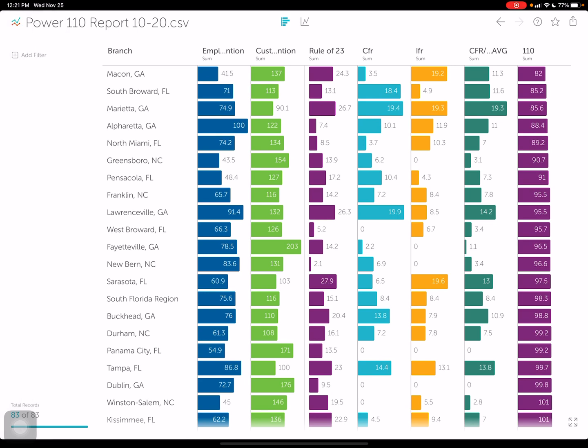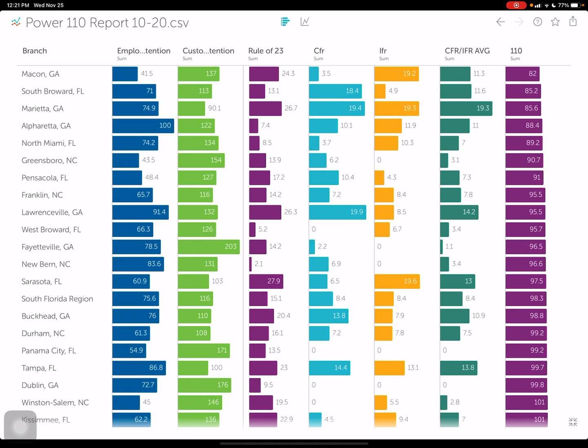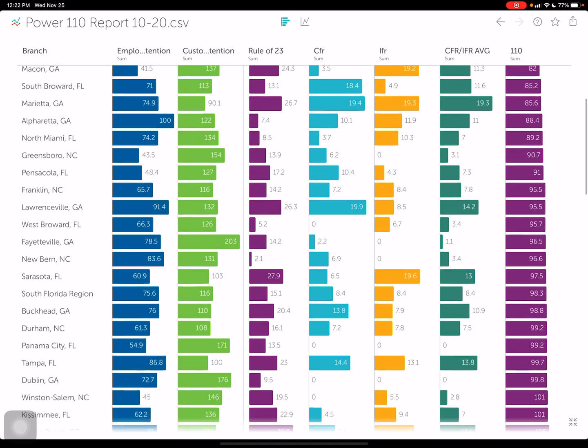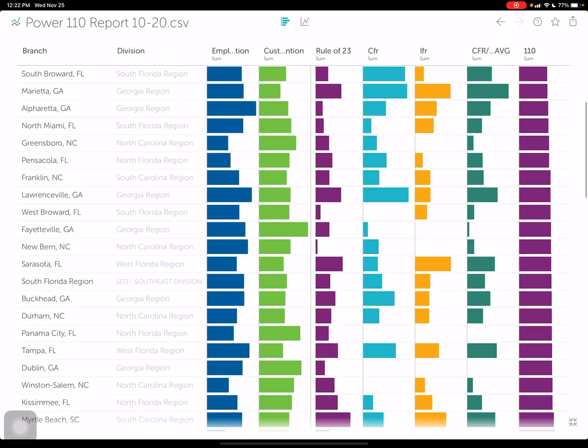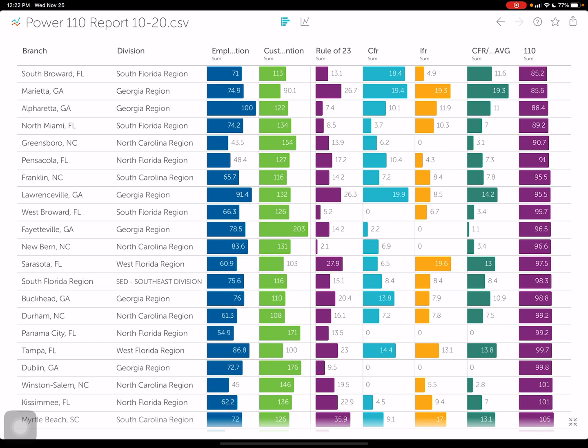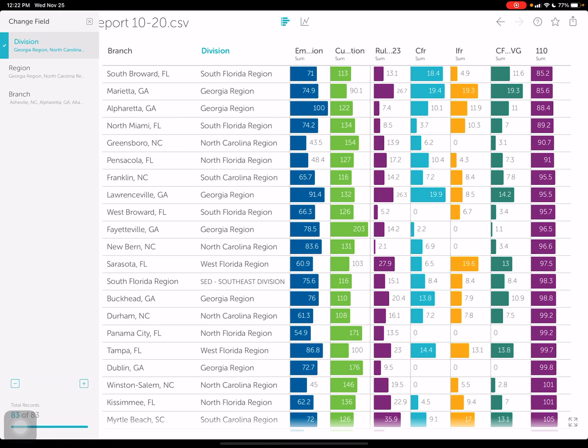Now, the only other trick I want to show you is hit the arrows again. This time the arrows in the bottom right are pointing out. Click it. It points in. And what I want to do here is go back over to where branch is, and I want you to put your forefinger and your thumb together right beside a branch, but slide them out. So it creates, if you pinch left to right, now it gives you what it says, the division. I'm going to click division and change that. When I click division, notice it turns blue. And when I click division, I'm going to change it to region.